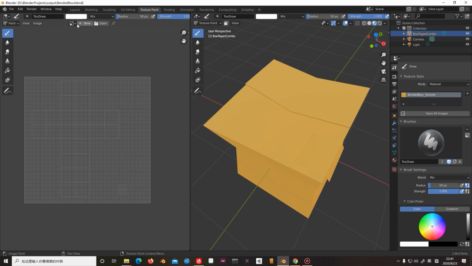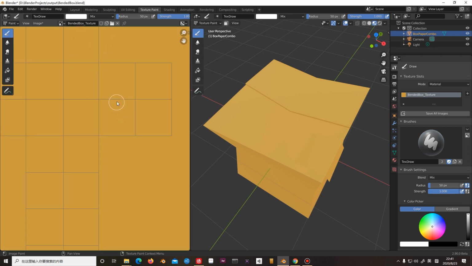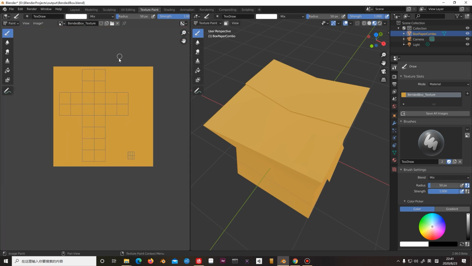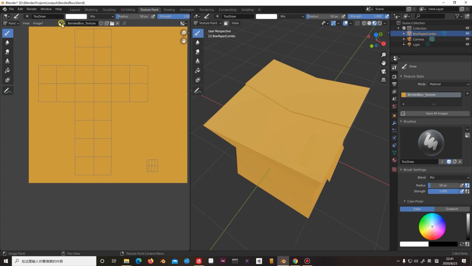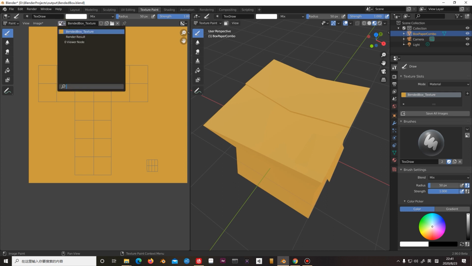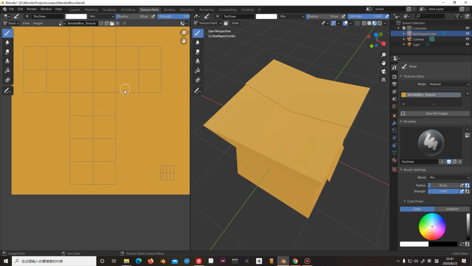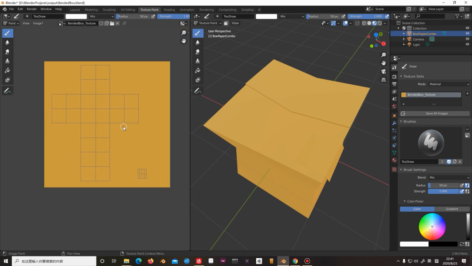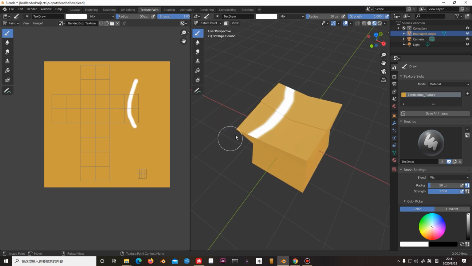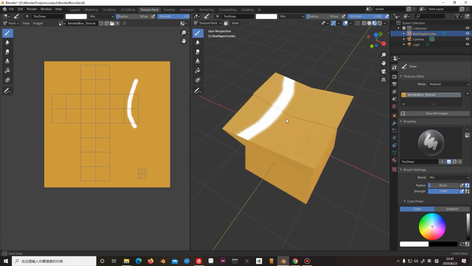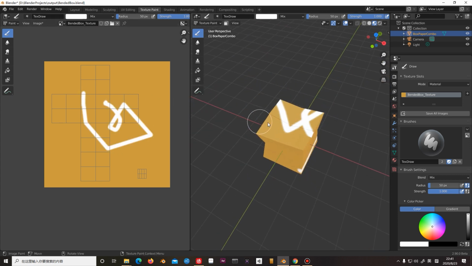You just need to note that in a UV editor like this, choose the image icon and choose Blended Box Texture. It will load it in the UV editor view. At this point, when you draw something in the image view, it will reflect the change on the modeling view. So like this.